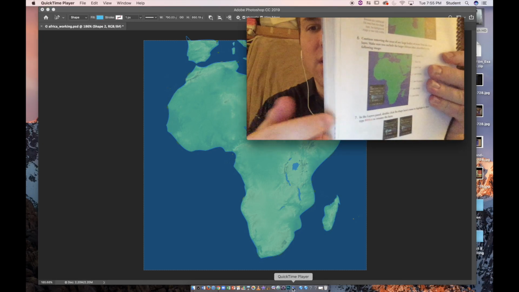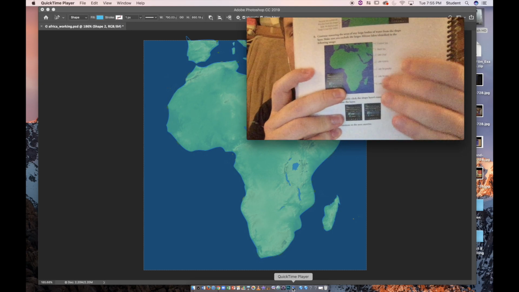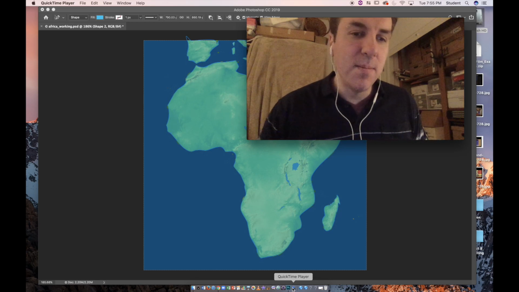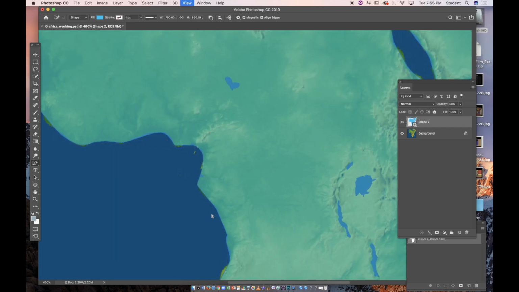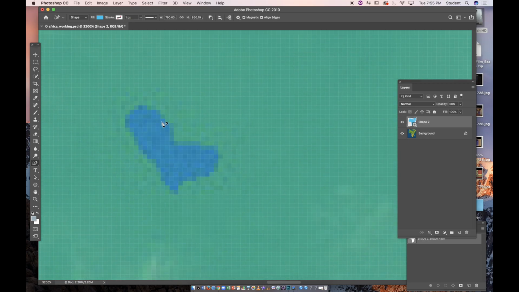See how they're pointing out all the different lakes you're going to do in Africa. For me, since I already did the seas at the top, I'm really going to just do all of these little ones here. So you just zoom in and go around them. Okay, so this one that looks kind of like a heart. It's the same process. It's just that now, if you're on subtract from, it's going to cut a hole in it.